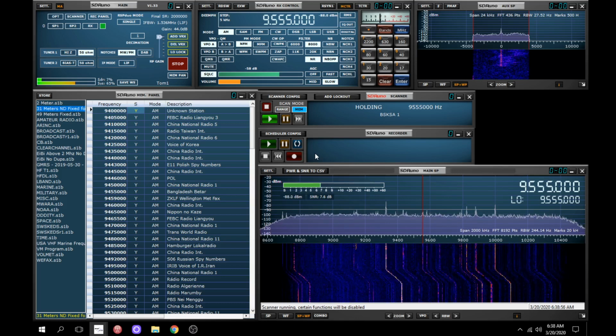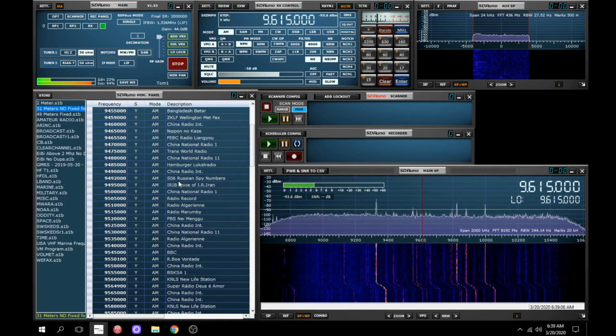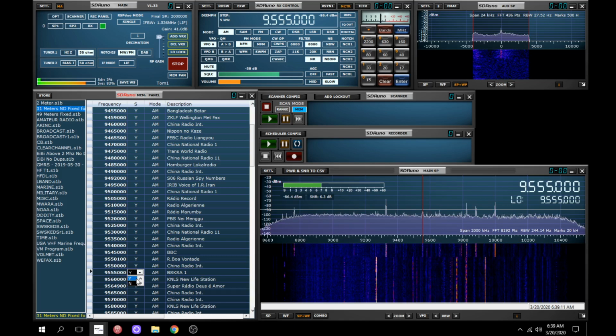Okay, so that's the same one. 9555 is the same one we hit before, so we can turn that one off. 9555. Right here. Double click on that and make that a no. And then we'll scan again.